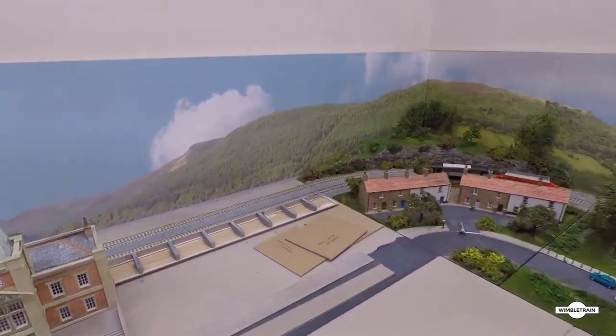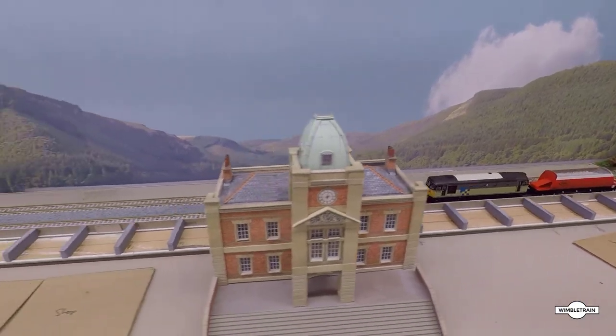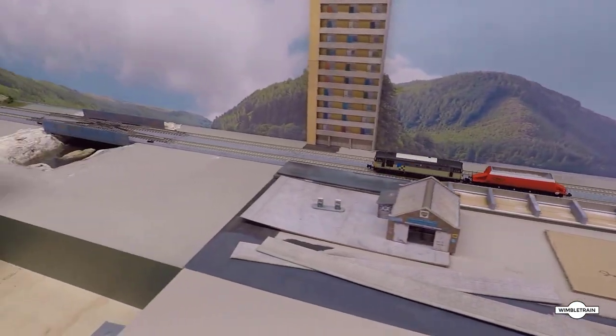So there you go, there's the RMC JGA Hopper Wagon Kit from the N-Gage Society.